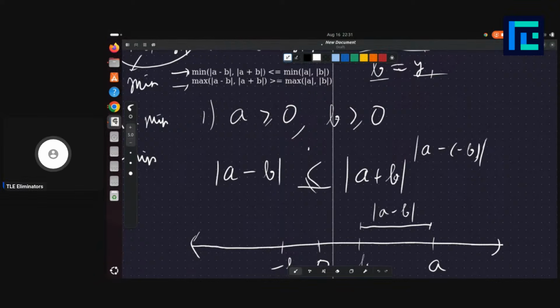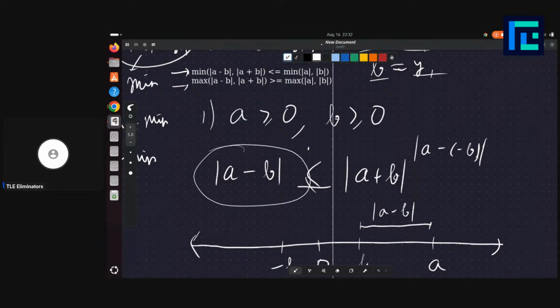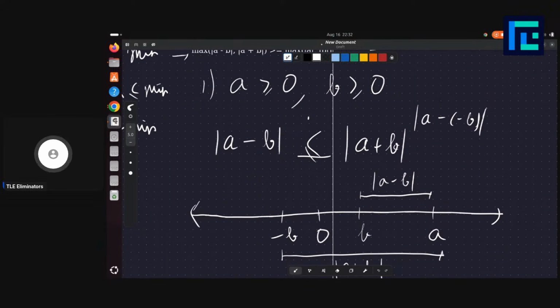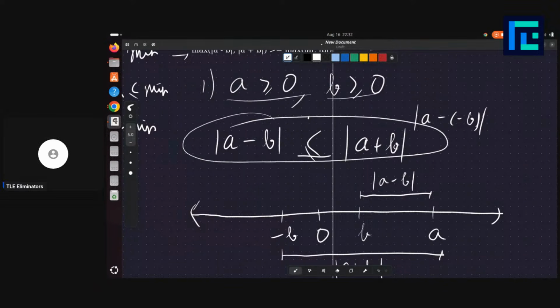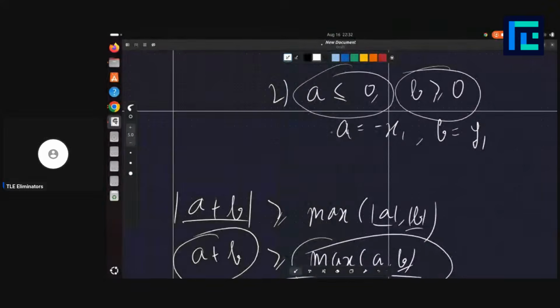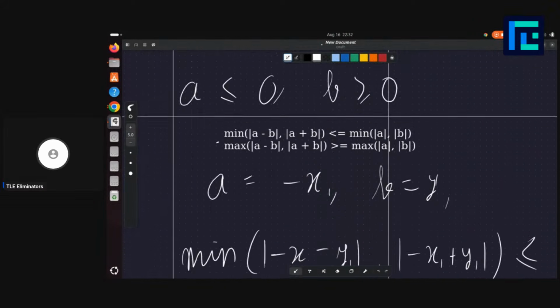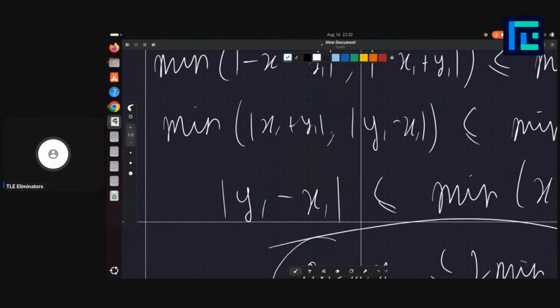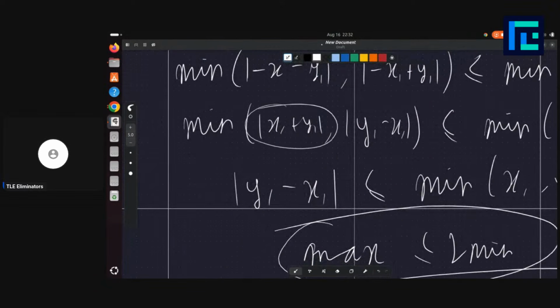So I asked you this, right? You all said that a minus b is the smaller one and a plus b is the bigger one, and I explained why that is so. So when a and b are positive, this is true. Since x1 and y1 are positive, like I just defined them to be, I can just write that the min of x1 plus y1 and y minus x1 is definitely this term right here.